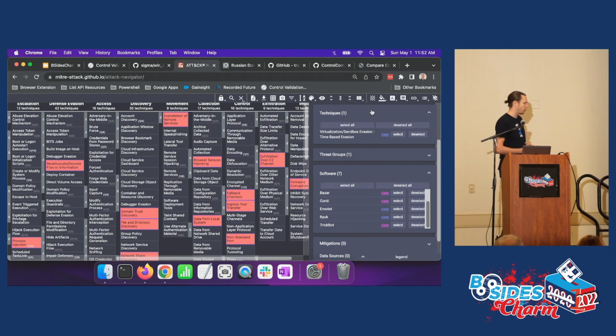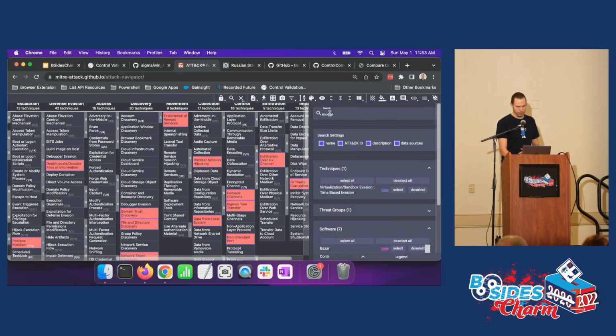I've linked a ton of good walkthroughs on how to get to the point that I'm showing on the screen. This is a tool published by the MITRE ATT&CK team that allows you to quickly surface heat maps of the most notable techniques associated with specific adversaries, threat actor groups, or malware. This is called the ATT&CK Navigator. What I'm highlighting here is you can search in plain text for a particular threat actor or malware group that you might find interesting.